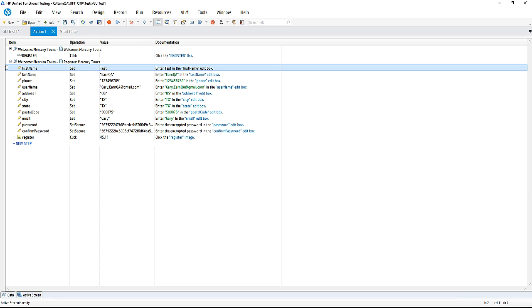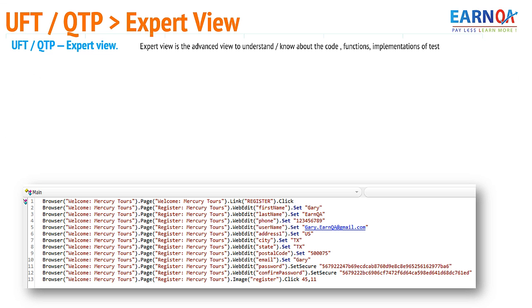And the next one we look at is known as export view. So what is export view? As the name says, export view explains the code, and the code is also in a hierarchy pattern. What is the parent, what is the child, and what is the operation?